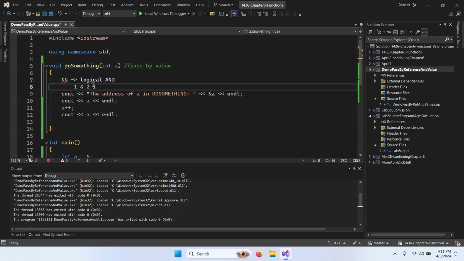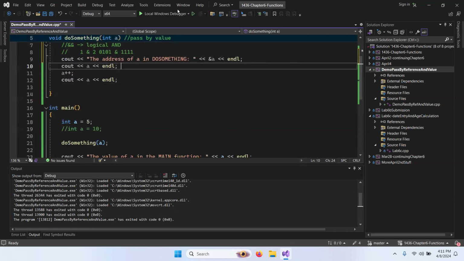That gets into thinking about numbers in binary, like 010 bitwise 111. You can look into the meaning of this and it has some uses, but I'm not getting into it. But here, this is not the AND operator, the bitwise or the logical AND. It is called the address of operator, and we'll see what it does.